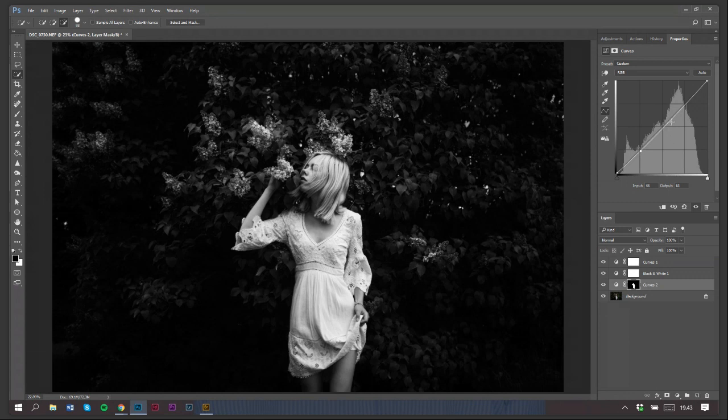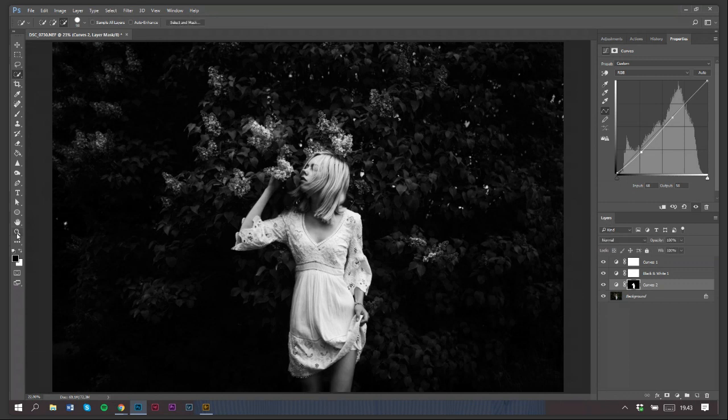So I want to just make it a little darker, but still keep, I usually just try to experiment with it and see how I like it. You can do this in so many different ways. This is how I do it, and I'm sure there's easier and better ways to do things, but yeah, this is how I do it.